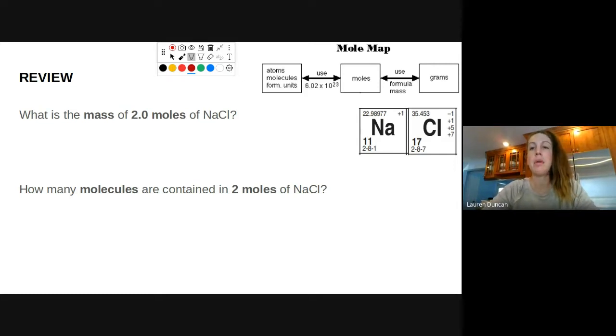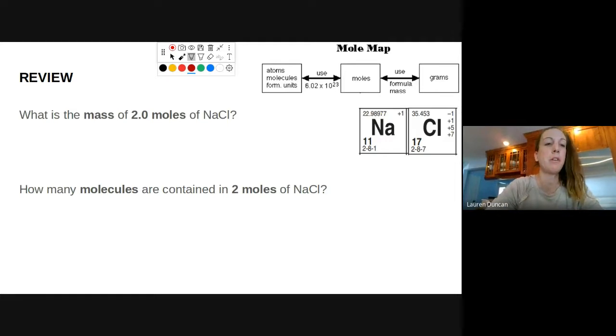All right, so in the upper right-hand corner of the screen, you'll see the mole map. And that is on an orange sheet of paper that I passed out to you. You're probably gonna wanna take your mole map out at points today. It should be a helpful visual aid for you as you work through now 3 different types of mole conversions. That is after we finish the notes. All right, let's go through the 2 types we already know and then we'll learn the third.